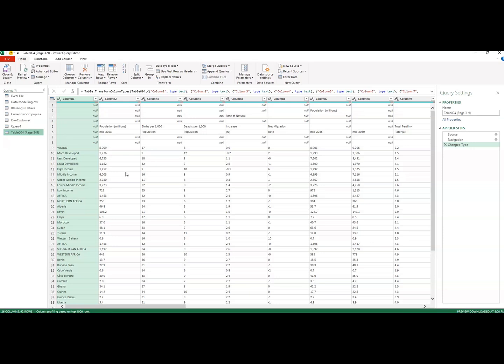This is how you import data, different files from different sources. I just showed us how to import data from a folder, files from your system, from the web, a CSV file, how to get data from a database, how to input code on a blank query to populate data, and also how to get data from a PDF. So I hope you've been able to get one or two things on how to import data into Power Query in Microsoft Excel. We'll continue in our next video, where you'll see how we will transform this data into data ready for analysis.